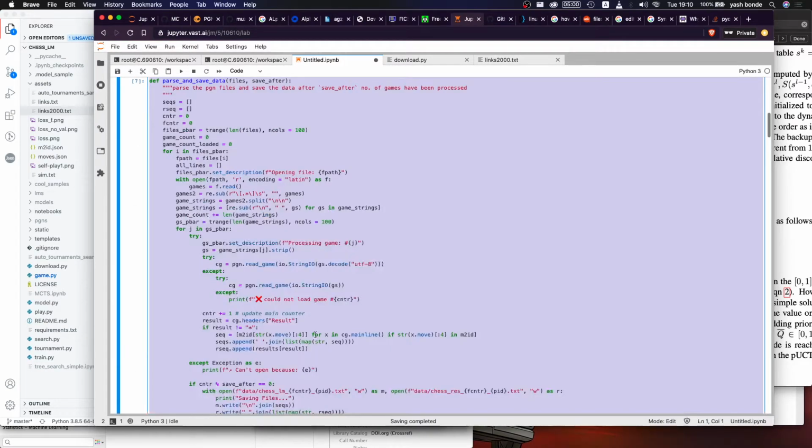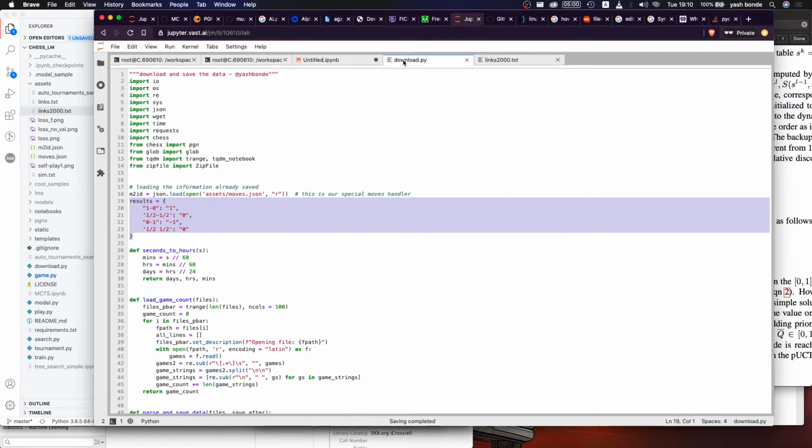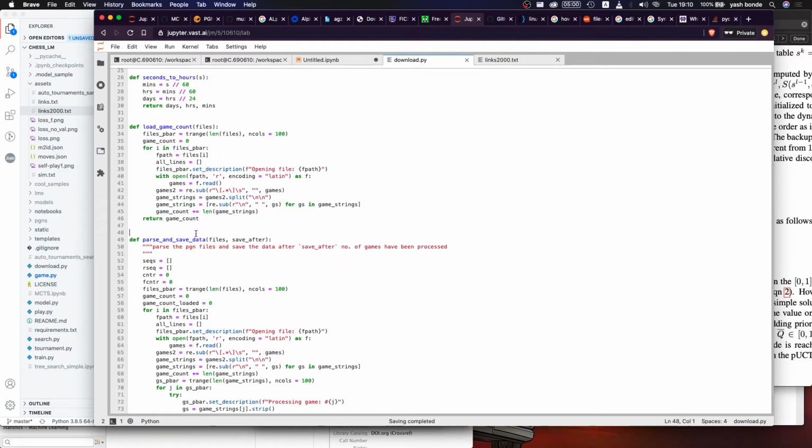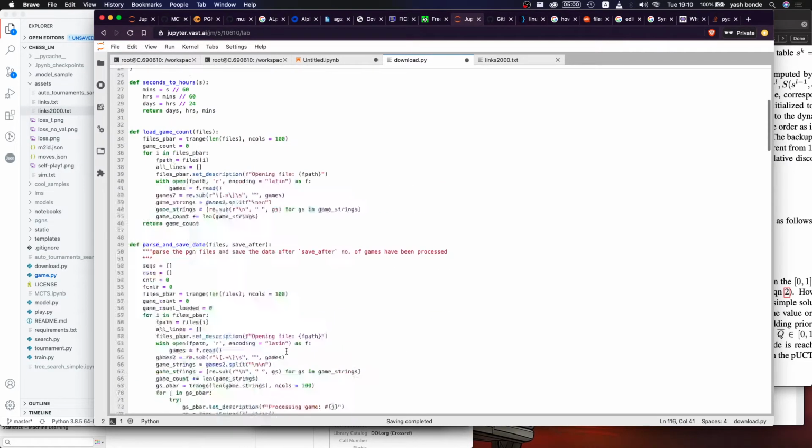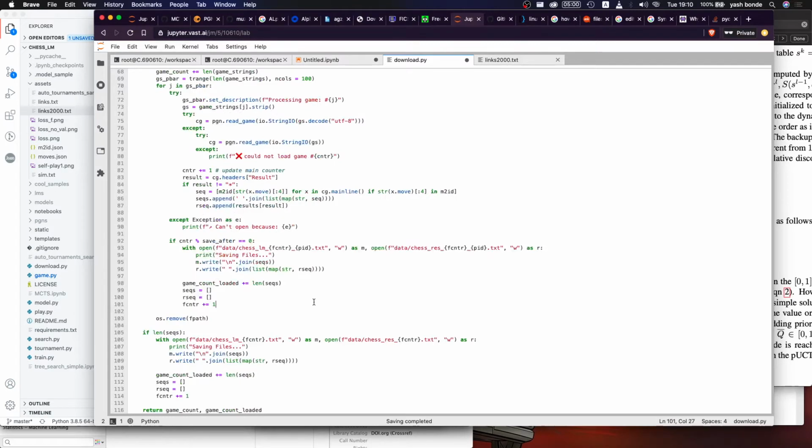Let's do one thing. I don't think I've made any change to this. I haven't made any change to this. But still. Let's just do this. Okay, fcntl of PID. There is no PID here.